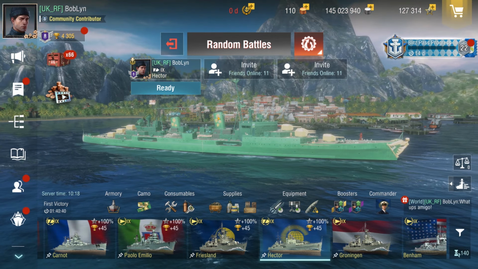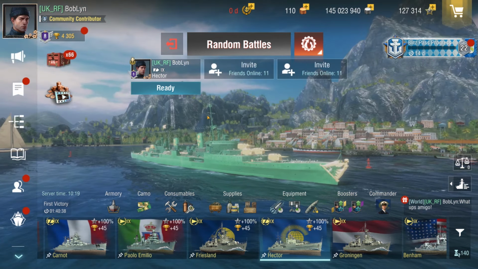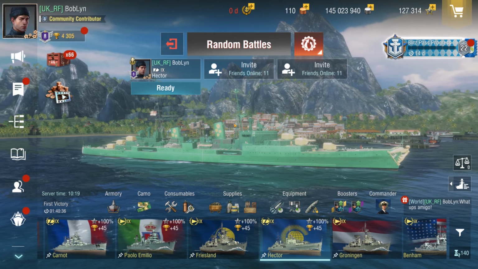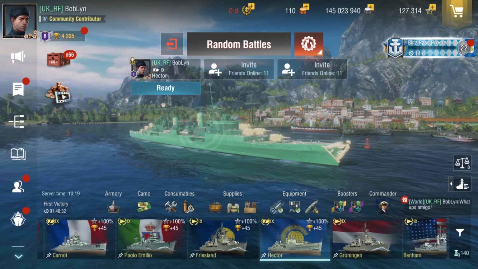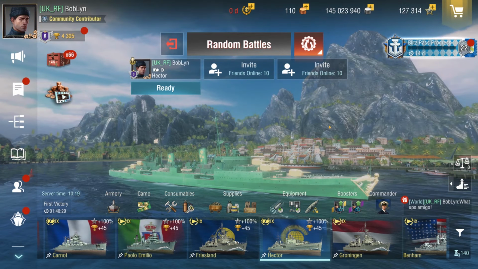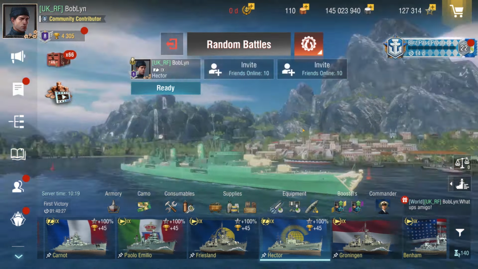But some of the other crates were pretty good. And I got the Hector with some leftover gold I had. So very happy with that. Yes, I bought this port, guys. I'm an idiot. I purchased this with 6,000 gold. And it's pretty cool looking.